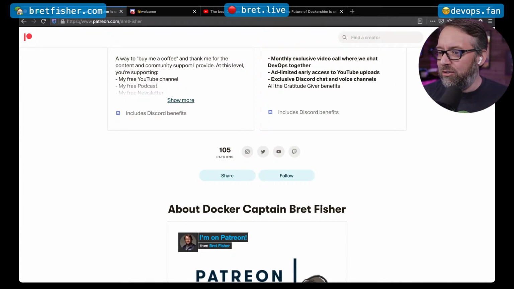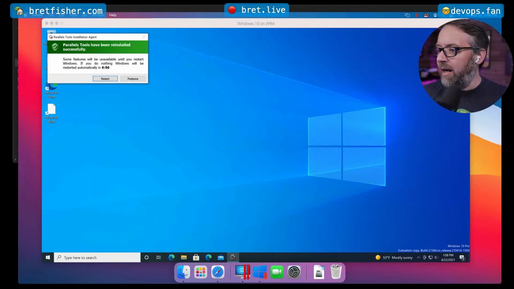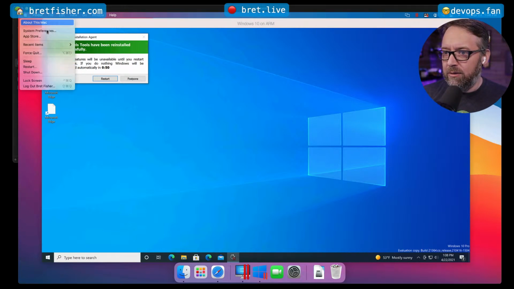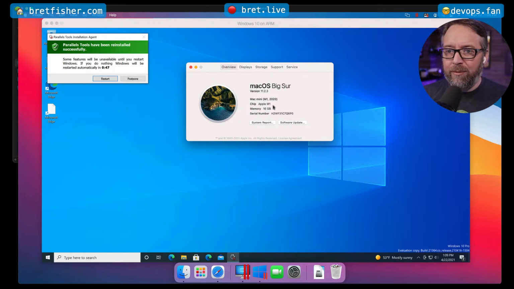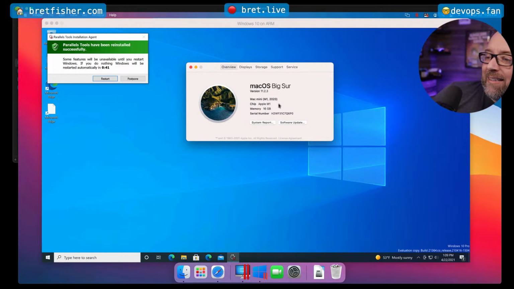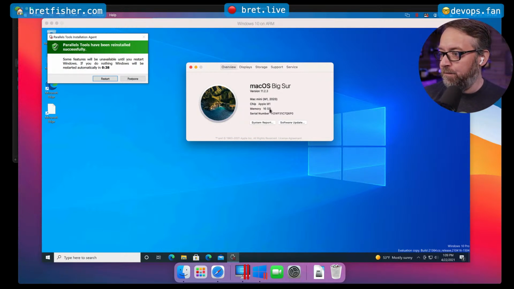I've actually got Windows 10 running in a VM on my ARM. Let's see if I can pull that up. Yeah, so this is actually a Mac Mini running M1. I can prove that to you. Yep, chip Apple M1 with the 16 gig. It's kind of small there, but if you can't read it, trust me, it's an M1. And inside it, I actually have Windows 10 on ARM. So it's running in a Parallels VM. So it's Windows on ARM running on Mac on ARM.